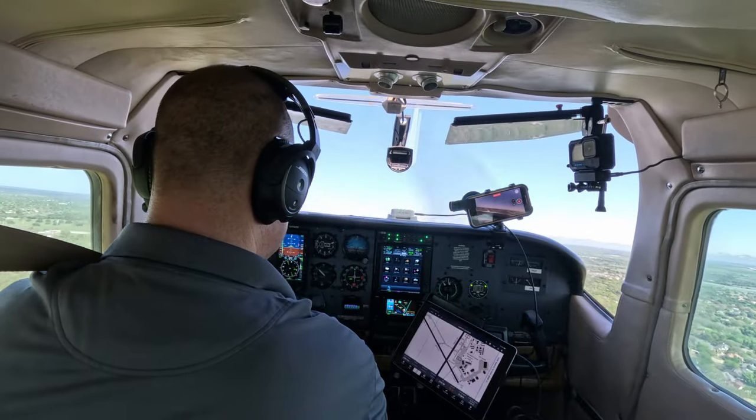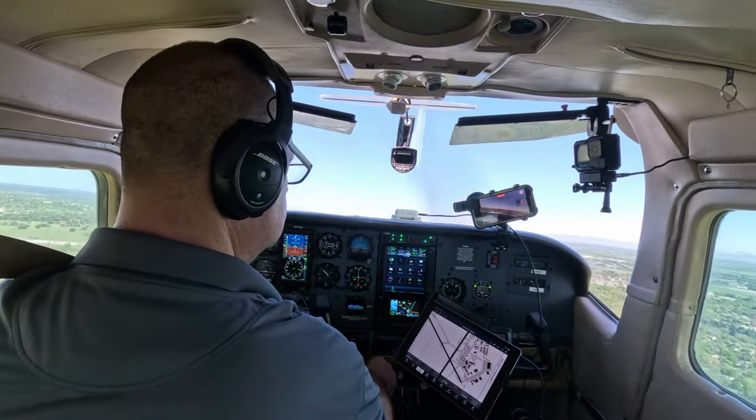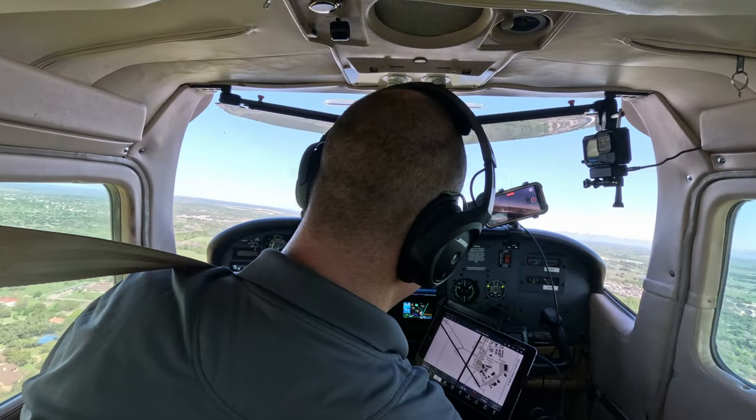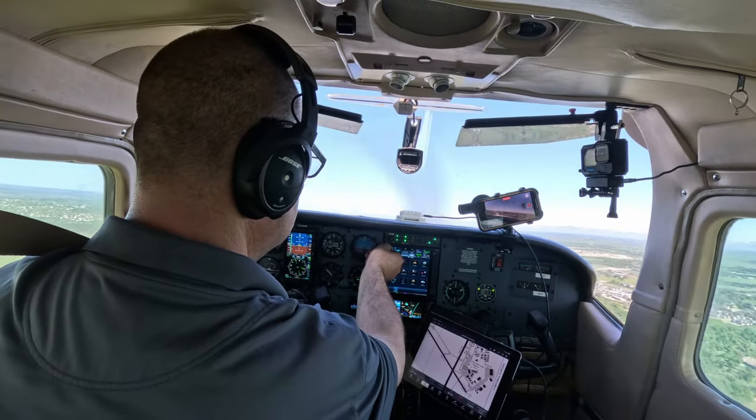And Kodiak 3, Romeo Zulu, just joined the left downwind, runway 36, and be advised had some bird activity at the approach end, runway 36. Use caution on your approach end. 30 inches of manifold pressure, 2,500 RPM. On the lookout through Romeo Zulu.